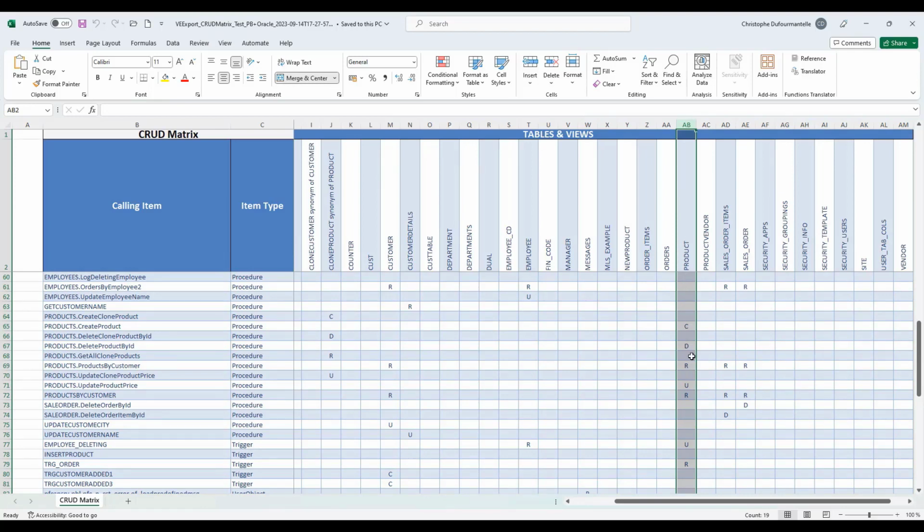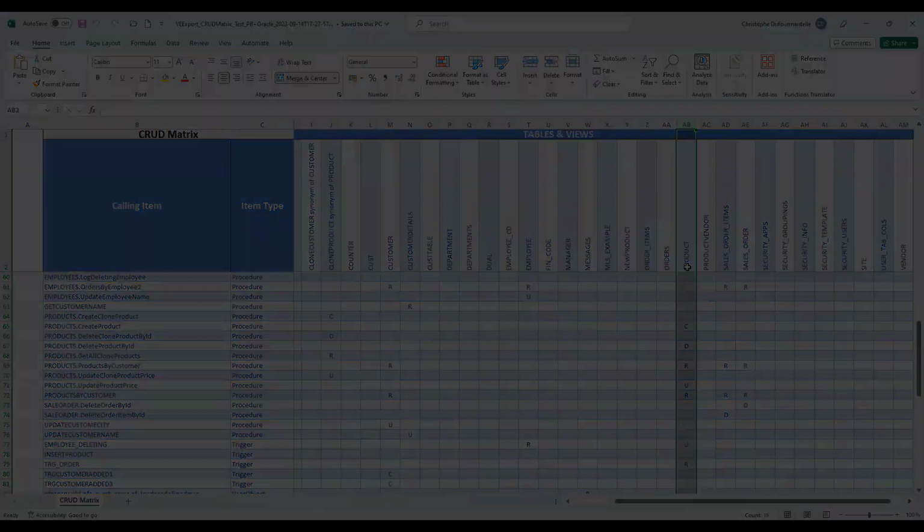You might want to check, for example, where am I deleting from the table product, because I'm reviewing the whole business process for managing product, and there are certain business rules that I want to double check. But this presents another vision of the dependencies. The impact analysis we saw before is very low level, at instruction level. This one is at an object level, a higher level, if you will. You can start with this and continue with an impact analysis, for example, if that's what you're looking for.